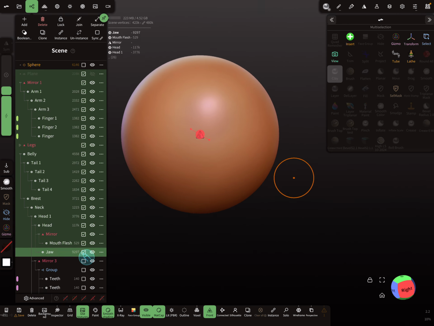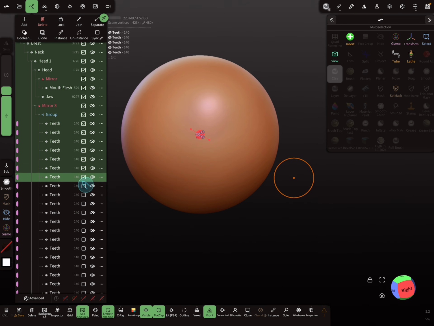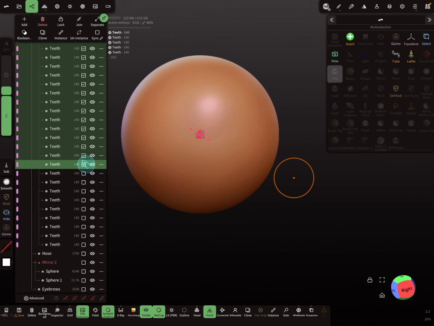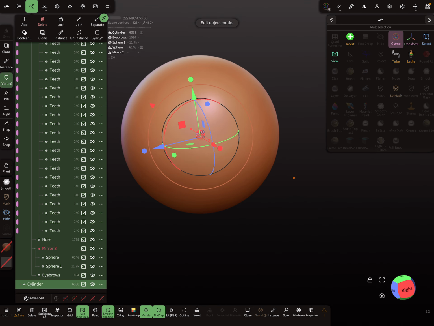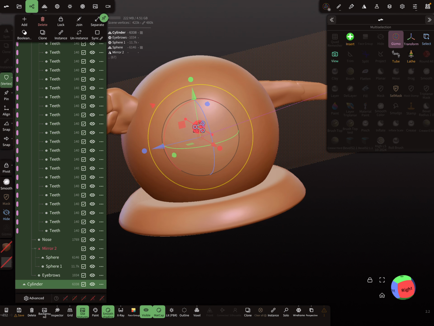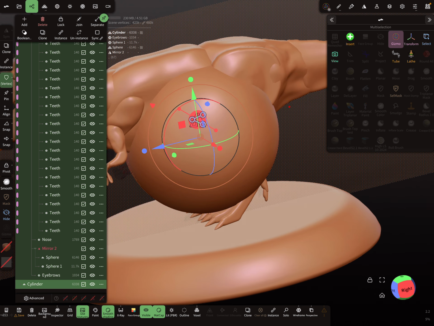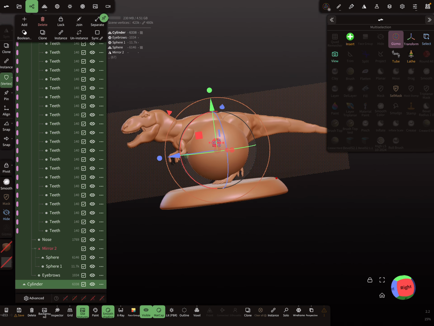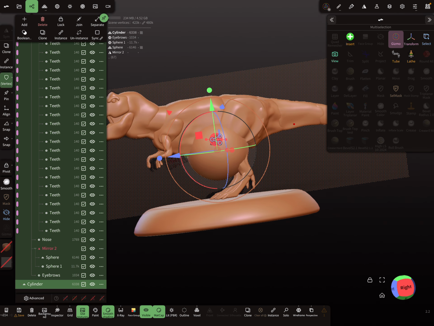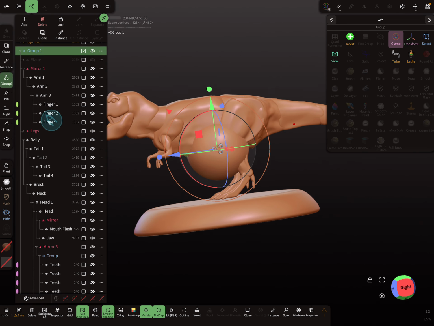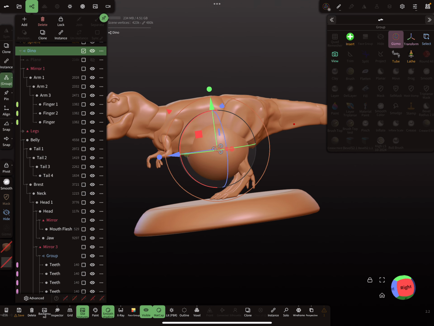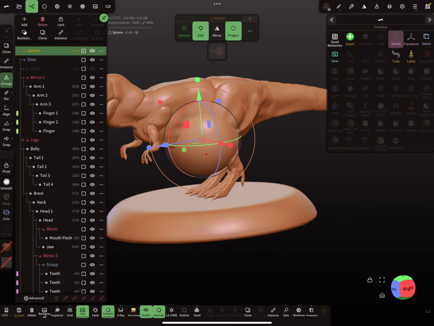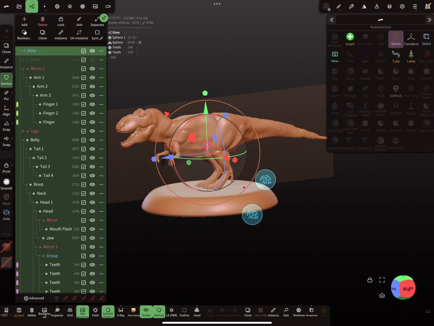So, and I select everything. And I think I make the scaling bigger. So maybe something like this here. Dino. And the plane I don't need to delete, so it was only a reference.